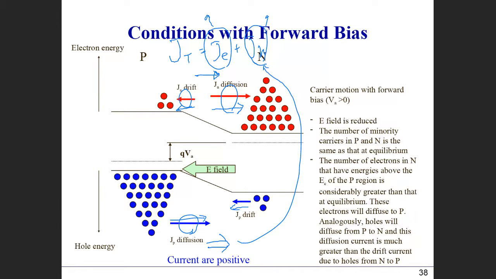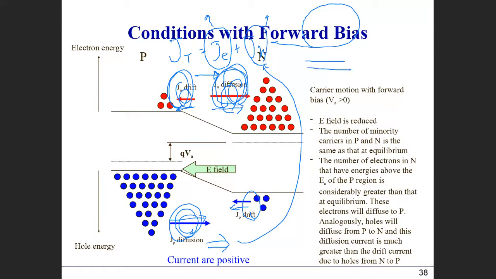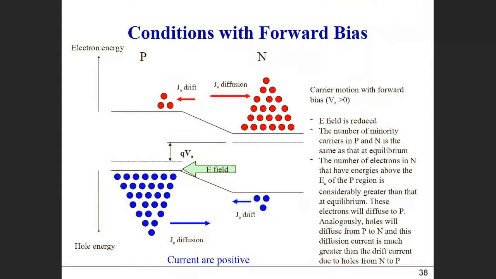So for this case, as you can see, as you have more forward bias in here, your diffusion current is getting stronger than your drift current, so you're going to start to see lots of current through this p-n junction diode, and that is contributed by the diffusion current. So that you can understand from this energy band diagram. Okay, that's good.